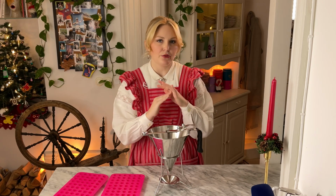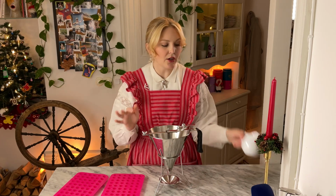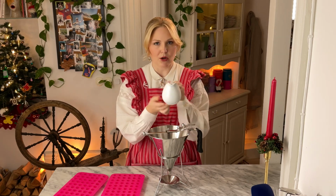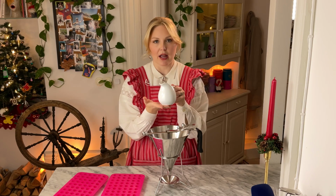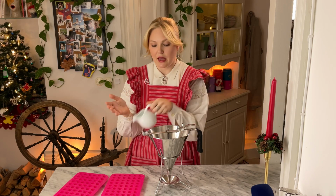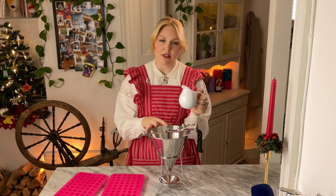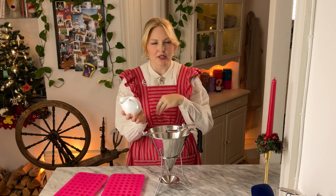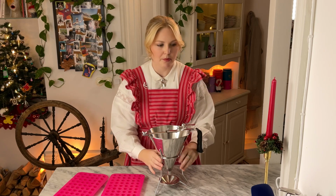You can, however, use any heat-proof container. When I tested these, I used just my little ceramic creamer gravy boat guy, and as long as it's heat proof, then you're gonna be fine. But this is just a little bit better because I can get more in there. I don't have to keep pouring into here and then it cools down faster, and then it can just get a little bit hectic. So if you're really getting into candy making, definitely invest in a sauce gun. They're not super cheap, but I make a lot of candy, so it's worth it to me.